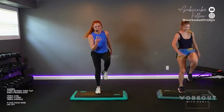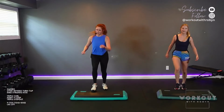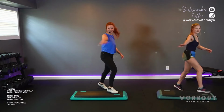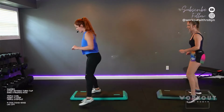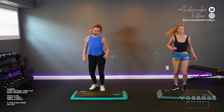Singles. Now we're going to do it four times on the left. On my cue. Three. Two. Mambo in the front. Left foot up and over. Right reverse turn. Tap behind. Knee straddle. Kick. Knees in the center.